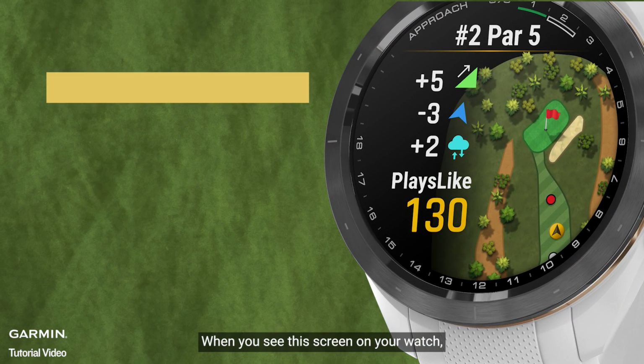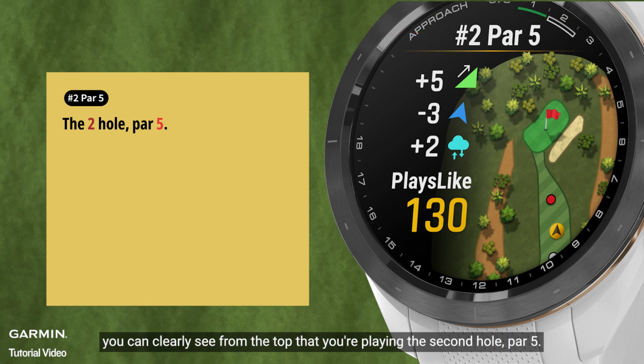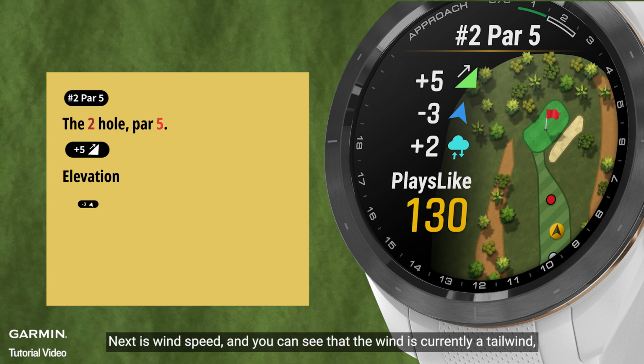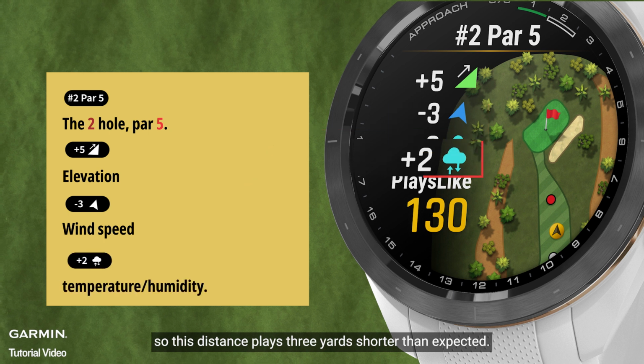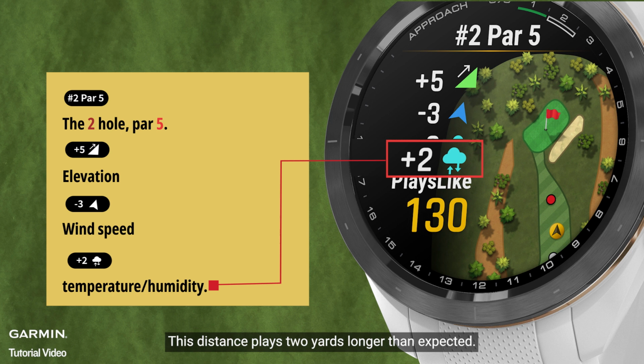When you see this screen on your watch, you can clearly see from the top that you're playing the second hole, par 5. Due to changes in elevation, this distance plays 5 yards longer than expected. Next is wind speed, and you can see that the wind is currently a tailwind, so this distance plays 3 yards shorter than expected. Then there's a cloud icon indicating temperature and humidity. This distance plays 2 yards longer than expected.